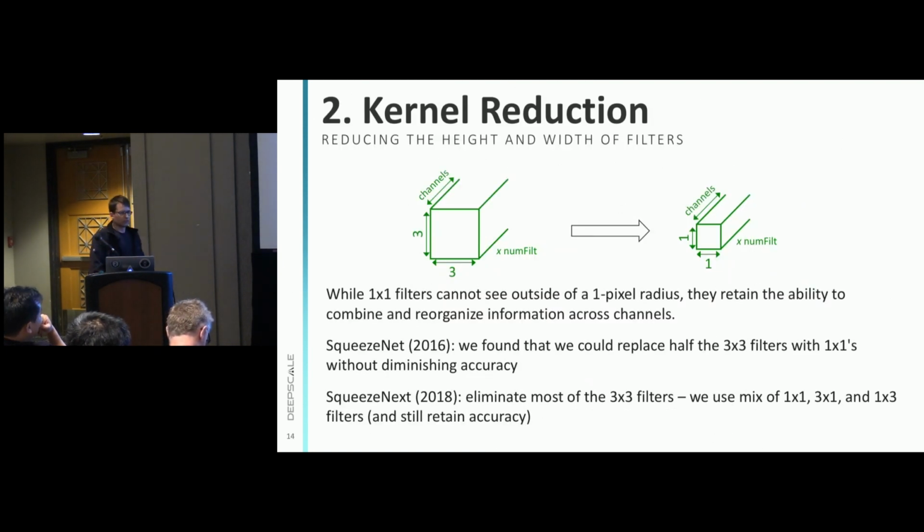Kernel reduction. Again, this is one that if you've been doing it for a while, you'll understand, but if you haven't, somebody's got to teach you. A lot of convolutional neural nets use 3x3 filters throughout. People talk about 1x1 filters. What does that really mean? These filters are typically actually height times width times channels, so there's that other dimension. 1x1 filters turn out to be exactly general matrix multiplication, where the channel dimension can be easily vectorized in your computations.